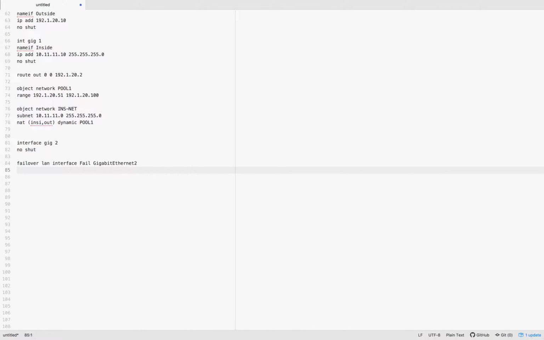Next, I need to put the IP addresses, right? IP addresses are very important. So you need to put an IP address for this interface. So how do you do that? So we say failover interface ip, fail is the interface name, and this is going to be the IP address 10.100.100.1, and this IP address is going to be taken by the active, right? And the standby is also going to get an IP address, and that's going to be 10.100.100.2, right?